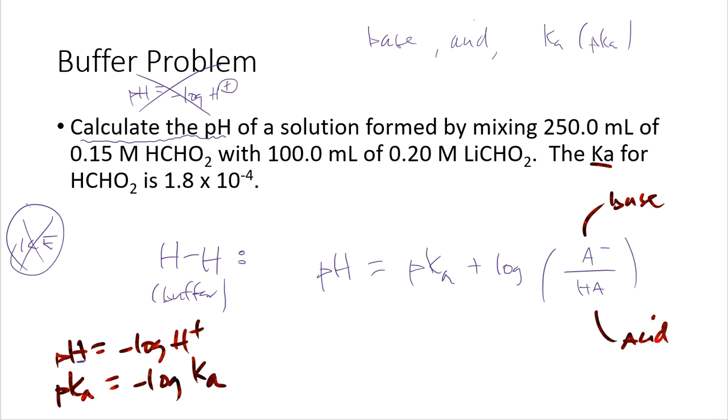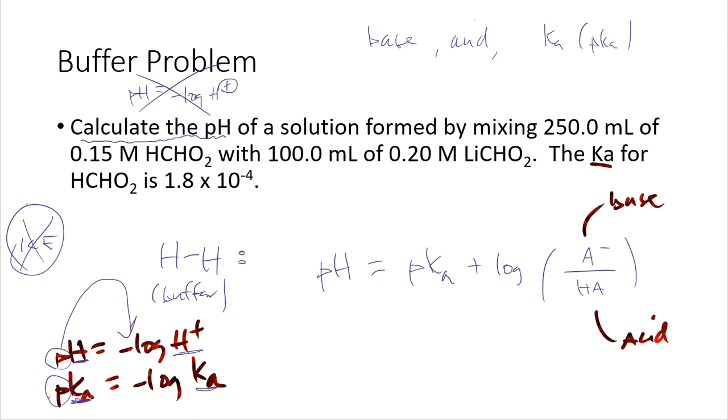So if this is in reference to hydrogen, then this also should be in reference to hydrogen. If this is in reference to Ka, then this is in reference to Ka. All this P function basically means is negative log. Whenever you see P, whether it's pH or pKa or pBs, it doesn't matter, P represents negative log. So pH equals negative log of H plus, pKa equals negative log of Ka.